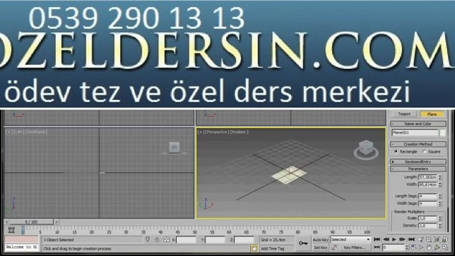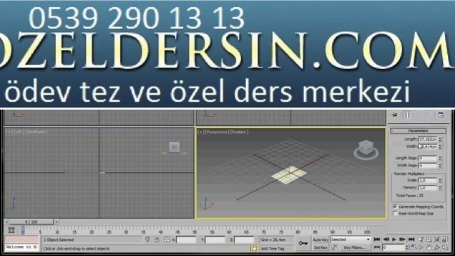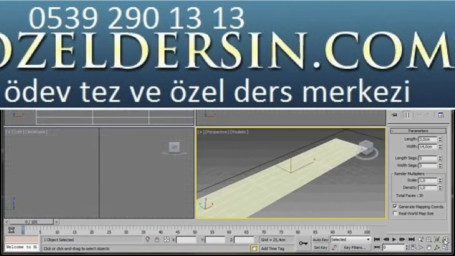Go up and open the Modify panel. Now let's pop down to Parameters. In length, we'll type in 3 centimeters, width 14 centimeters. In the segments, length segments, I'm going to bring them up to 5, and the width segments, I'll bring them down to 3. I'll drop down to the bottom of the screen and click on Zoom Extents.